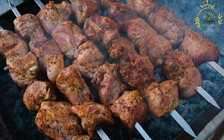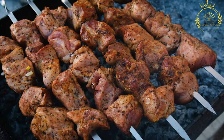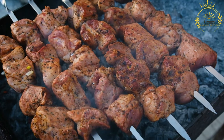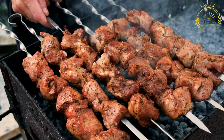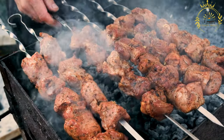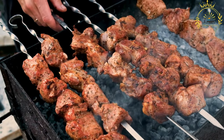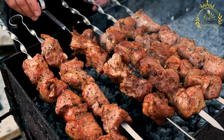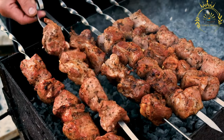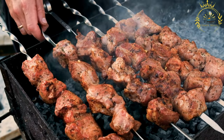The cooking process results in tender and juicy pieces of meat with a slightly charred exterior. Shashlik is often enjoyed with various accompaniments — traditionally served with flatbread such as lavash or pita, which can be used to wrap the grilled meat and create a flavorful sandwich. It is also commonly accompanied by fresh vegetables such as tomatoes, onions, and cucumbers, as well as sauces like yogurt-based tzatziki or pomegranate sauce.